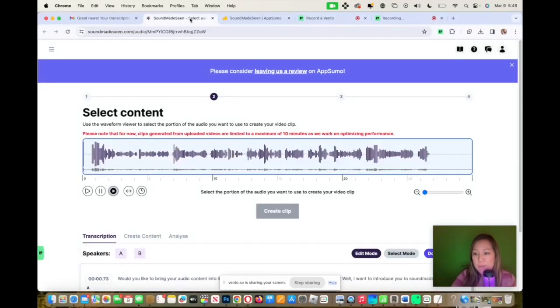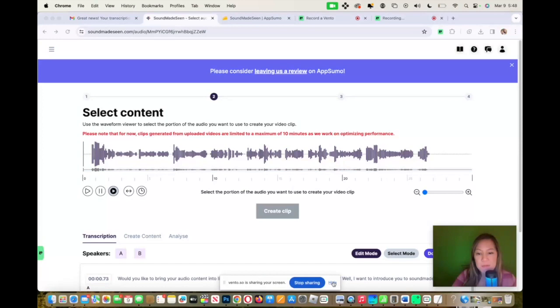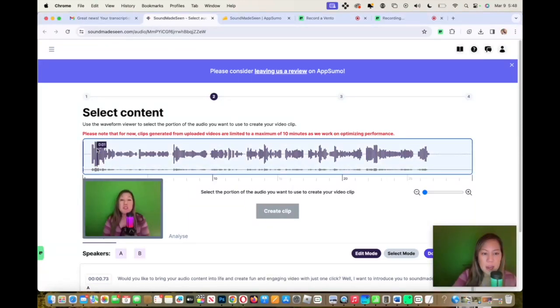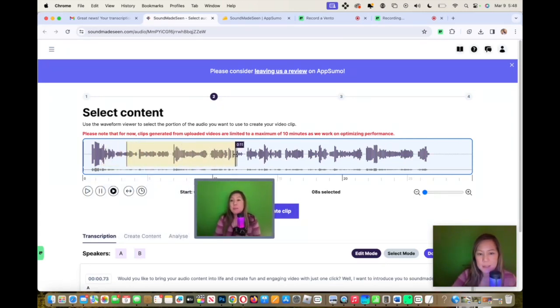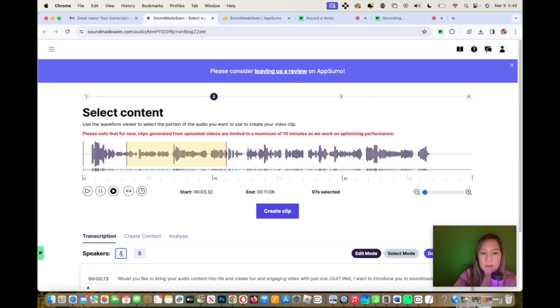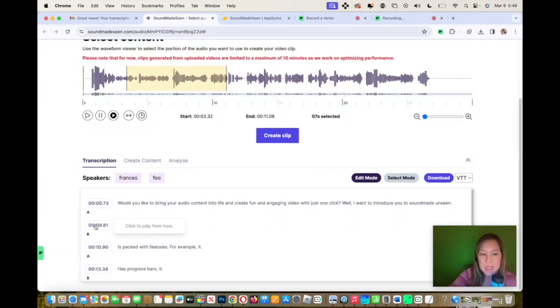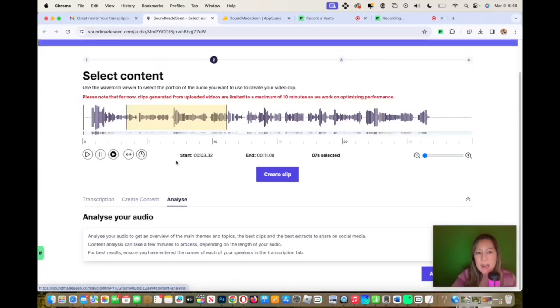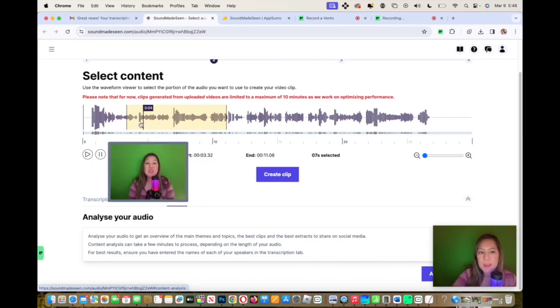Okay, so now I have my video ready, the MP4. And you could see here, as I play across it, you could see my face. Now that's pretty neat. And then I could go through the same exact process as creating a clip and adding the design. Here I add two speakers so you could see how it would look with two speakers. I could add Francis. And then of course, you go through the same thing. It has your timestamp here. You could create your content for the social media. And then you could also go analyze the video and you have all the same options.